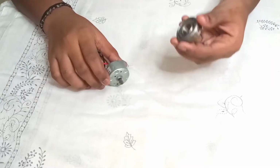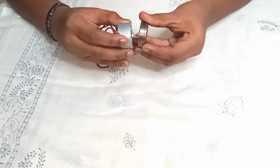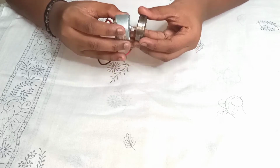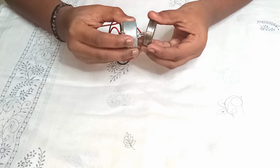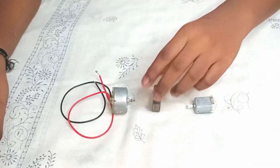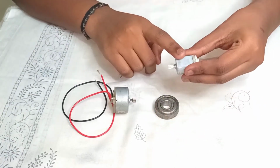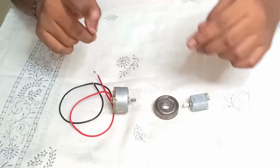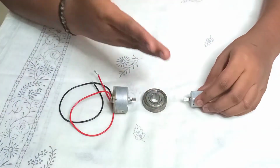Now connect the fan bearing to the 24-volt motor. This is called the mechanical battery. By supplying electrical energy to the big motor, we convert electrical energy into kinetic or rotational energy. This rotational kinetic energy is fed into a small motor. Once the electrical supply to the big motor is disconnected, the fan bearing will still rotate and release stored kinetic energy.